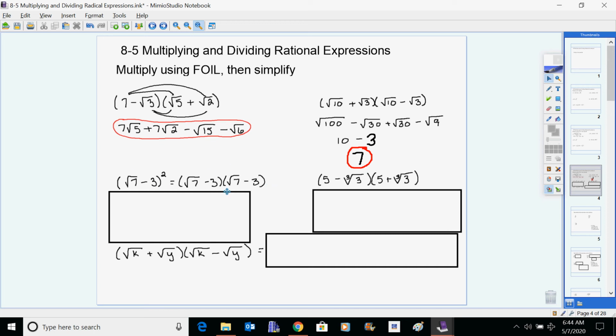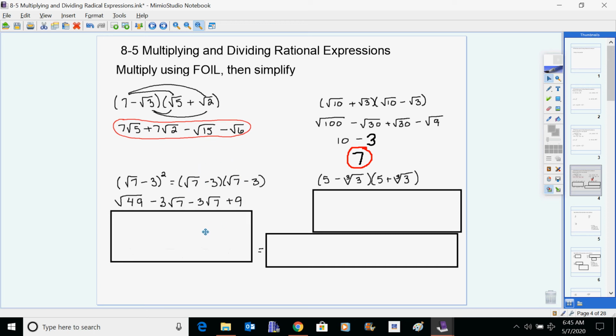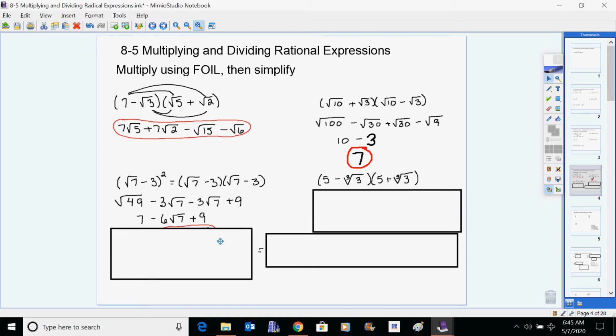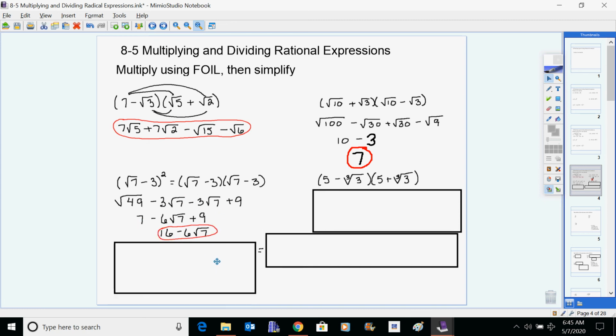Notice that this is not that conjugate situation. In this case, those middle pieces do not drop out. Okay, these are not opposites, so there's no reason for them to cancel. When we multiply, we get the square root of 49 and minus 3 square root of 7 and minus 3 square root of 7 and plus 9, these do not drop off. We've had this special rule before, but just so you see it happening once again, the 7 and 9 get put together, but beyond this it can't simplify.